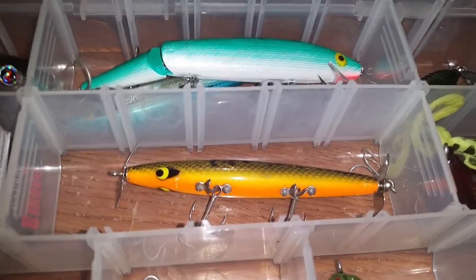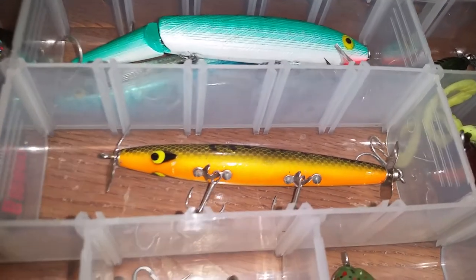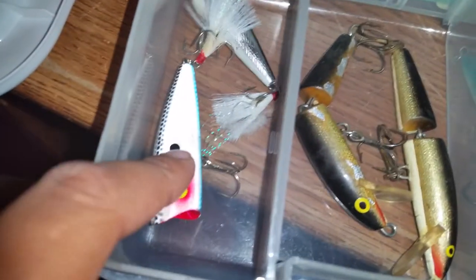But yeah, I think the color is orange body or black body, orange belly. I forgot the name of it. That might have been orange belly craw or something like that. Don't know. I got some random frogs in there. I found this one hung in a tree, and then there's that other frog. Don't know where I got it. Well, I found that hung in a tree the other day.